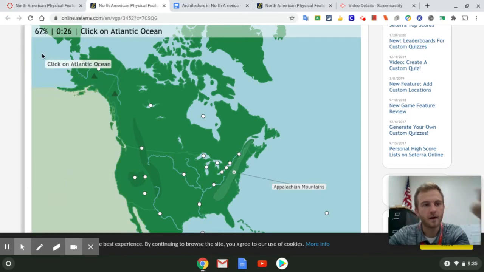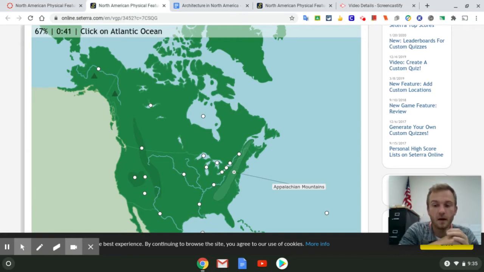Up in the top left-hand corner, it's going to give you a percentage. Once you get all the way through it, you need to figure out if you got an 80% or higher, or if you need to repeat it. Because if you got lower than an 80%, you have to do it again. Once you do get your 80%, and you've clicked on everything that it requires, you're going to screenshot it by hitting the Control Windows button. That'll screenshot it.